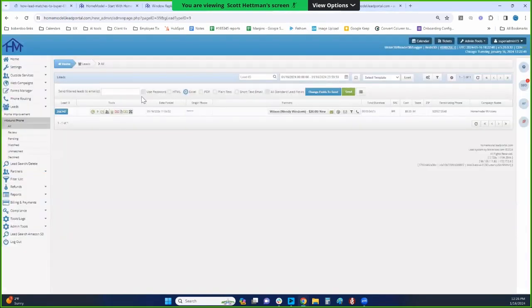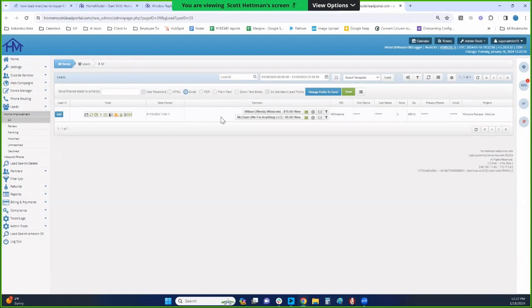But if the consumer decides instead to call that phone number, you can route it to the company, that contractor. You can do IVRs for things like zip code or project routing, and bill that partner for the call or for the data lead if the consumer so chooses to submit their information. And again, working from the same balance, so you can do things like auto rebilling or auto invoicing, so you can scale that side of the business.